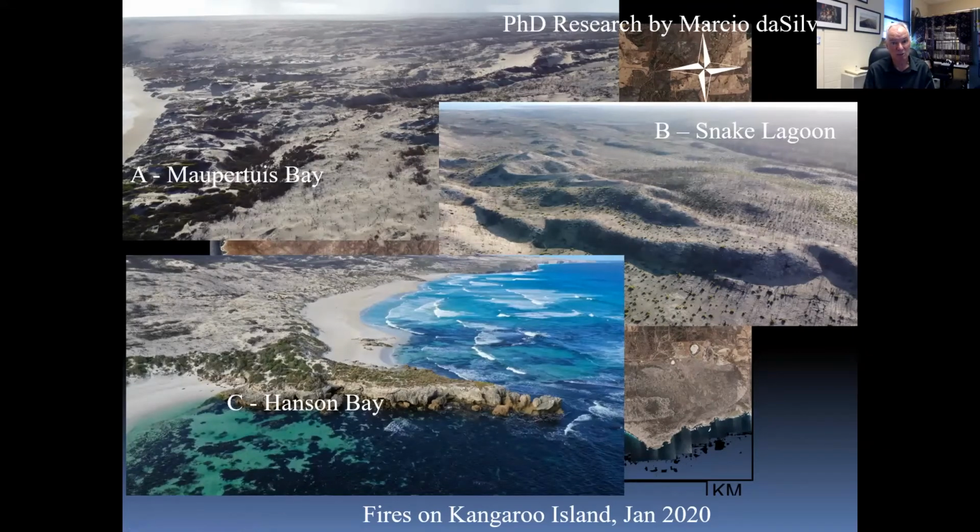Remember, the fire temperatures were up to 900 degrees C, and other authors have argued that these are the most intense fires ever experienced in this part of the landscape. So if we were going to see a new dunefield phase develop in these very windy, summer-dry environments, you might expect that it would happen here.